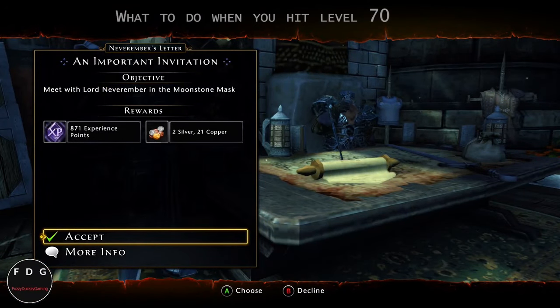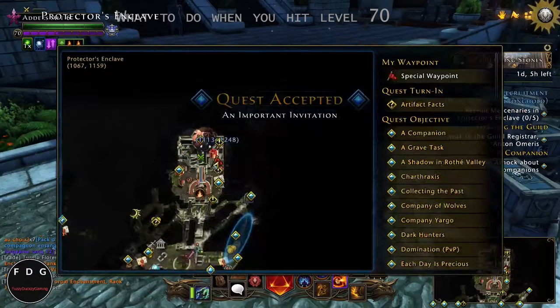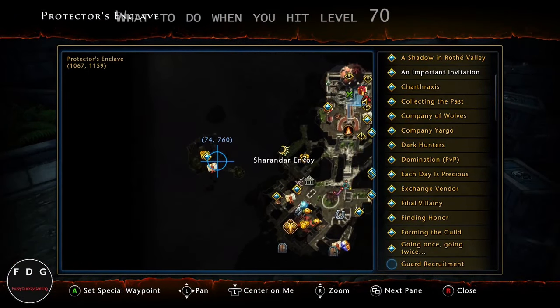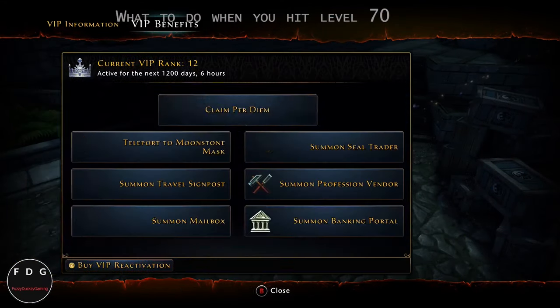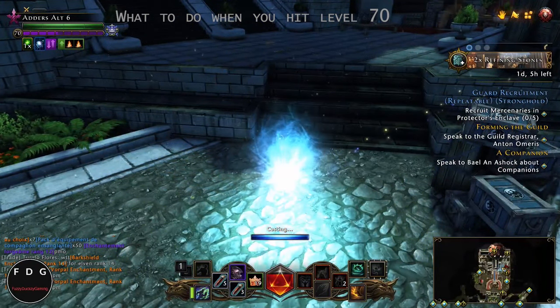So there we go, an important invitation. This is a quest that you want. Meet with Lord Neverember in the Moonstone Mask. Okay, I will. So if you don't have VIP, you would need to travel down here, and you can then teleport across to Important Invitation. If you've got, I think it's either rank 1 or 2 VIP, you can actually just teleport direct to Moonstone Mask. So that's what we'll do now.